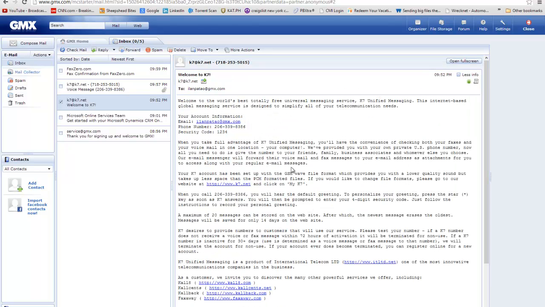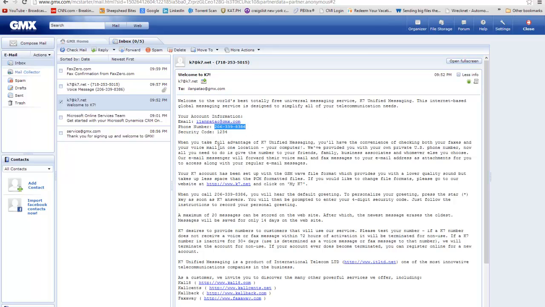They just need your email address and some security code. In this case, I chose 1234. And that's it. You give this number out to anybody you want. You give it out to friends, you give it out to employers, or you give it out to someone who you want to send a fax, or you want to collect voicemails on it. You put an ad on Craigslist, and you don't want to put up your real phone number, for example. You don't want to use your Google Voice number, so you put this number.